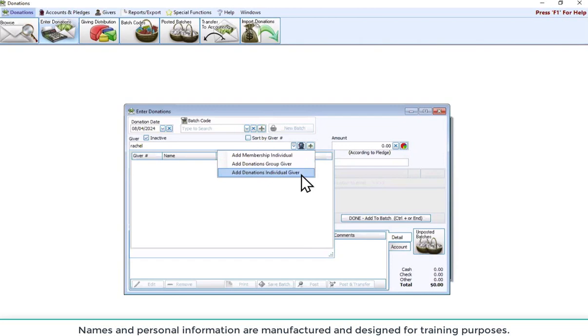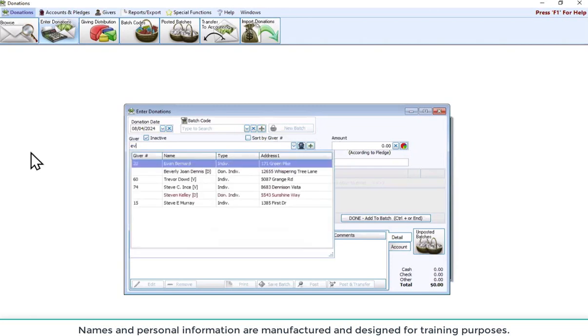So if you have a new person, a visitor that made a donation, I would enter them as a membership individual under visitors. If you have someone who's given and you know this is not their church home and they are not coming back, maybe it's just a memorial donation, maybe you had a big fundraiser, whatever, you can enter them just in donations, and then they won't clutter up your membership side of things.